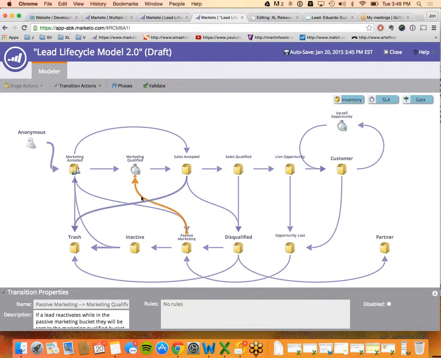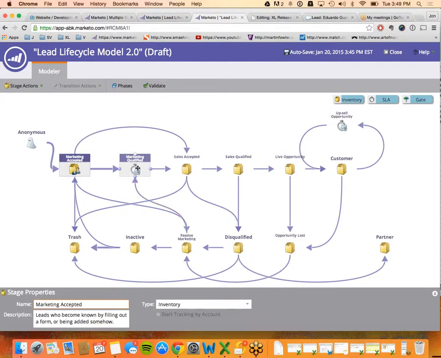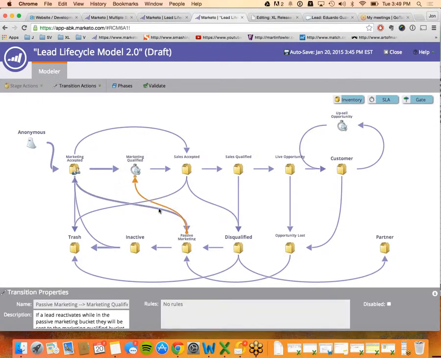We would then take a bunch of other things into consideration, but they could either go to marketing accepted or marketing qualified. I'm still working out the transition rules for this, but they would be able to make that leap conceivably in some manner.